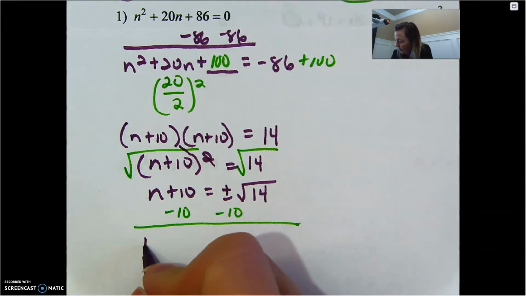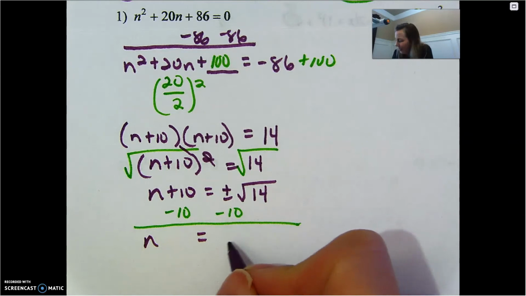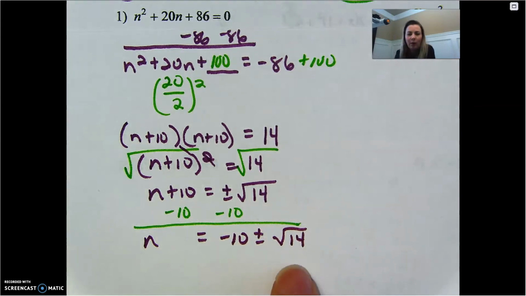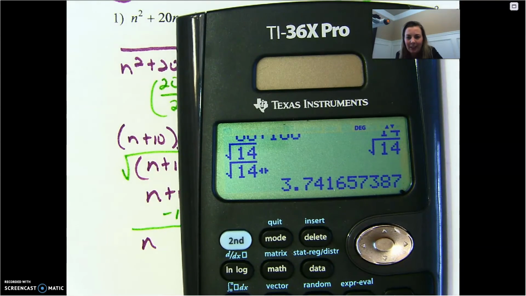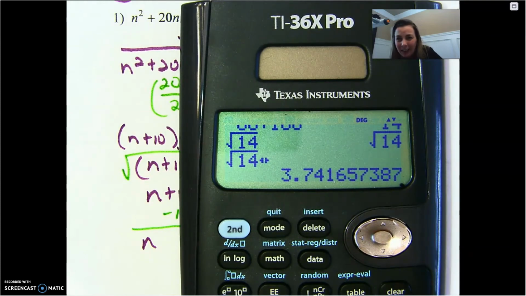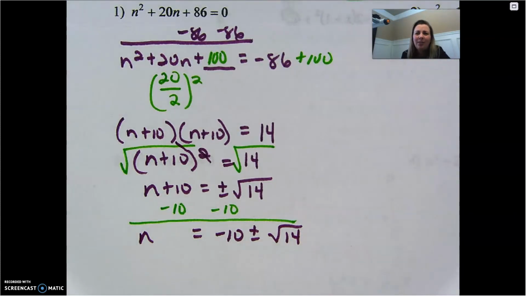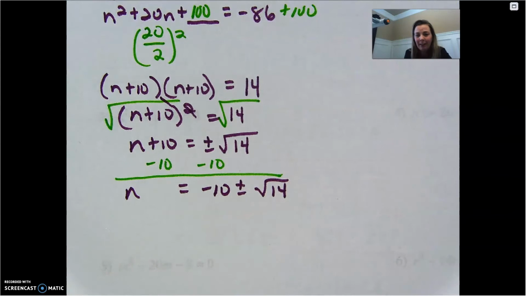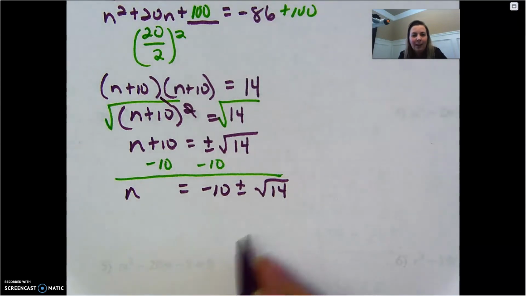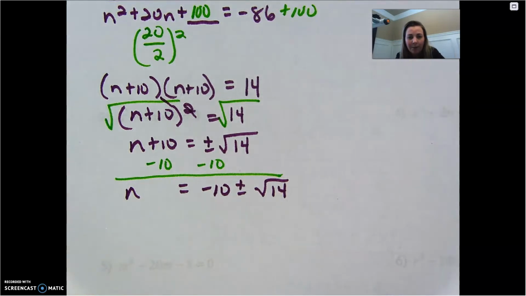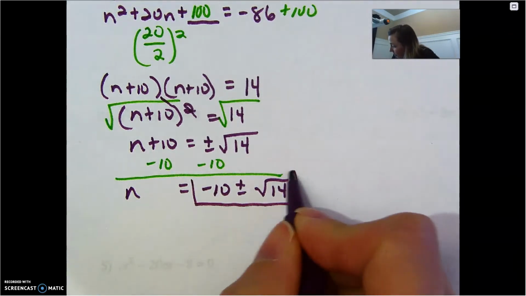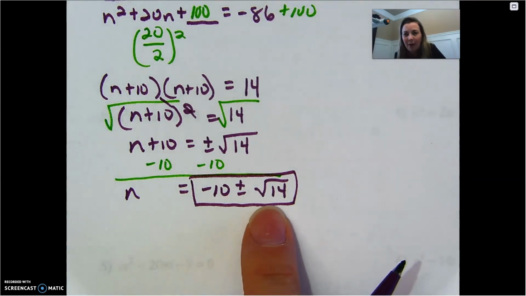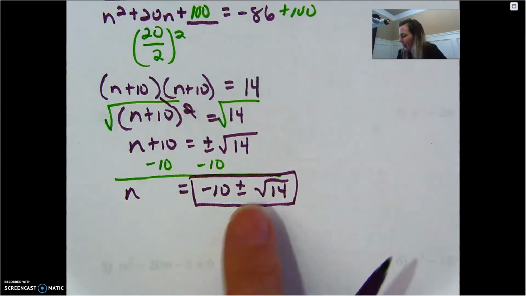Now we've got n equals negative 10 plus or minus the square root of 14, a yucky decimal. You don't have to write the decimal. Just leave it trapped in there, square root 14. That's much more lovely than the decimal. And then the negative 10 that we brought over. It's a weird way to write things, but it works. That's what we do in math. We make things weird, so that we don't have to worry about rounding or losing our decimals. So we keep it exact.